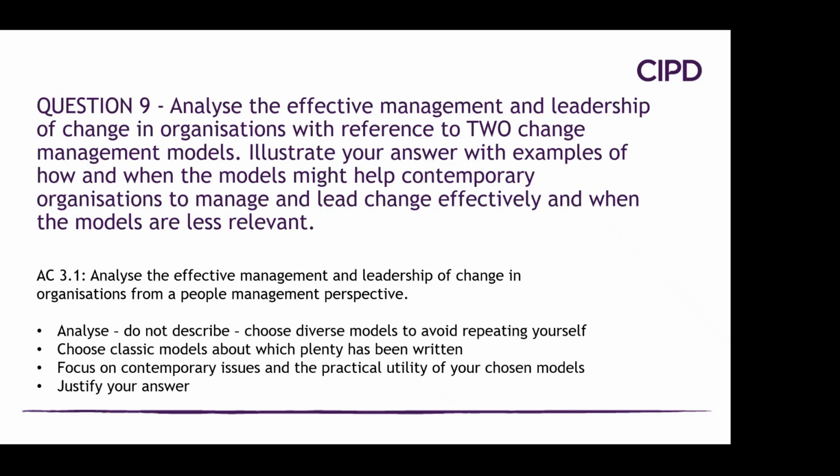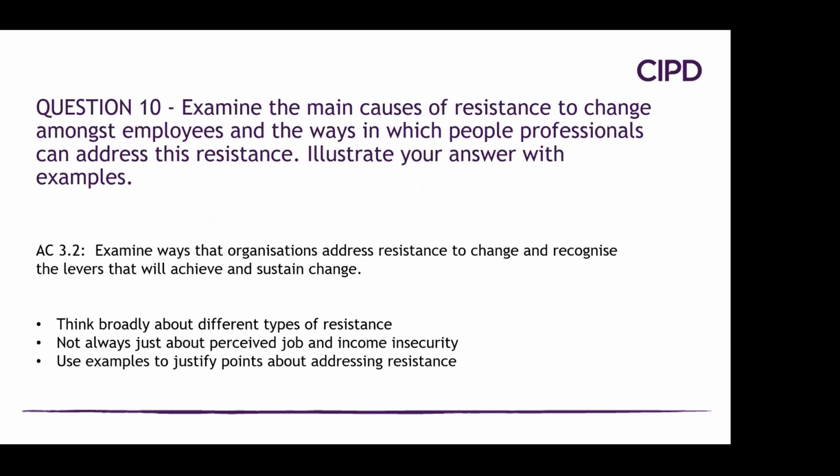We have question 10, please. Okay, examine the main causes of resistance to change amongst employees and the way in which people professionals can address this resistance. Again, illustrating your answer with examples. So you see examples are really important as a way of justifying the general points that you make. I think with tackling this one, the best thing to do is to think very broadly about why people resist change and indeed the different ways that they resist change, because often it's very subtle.